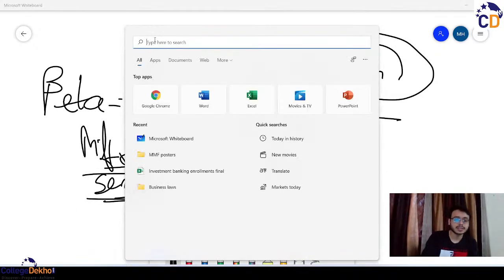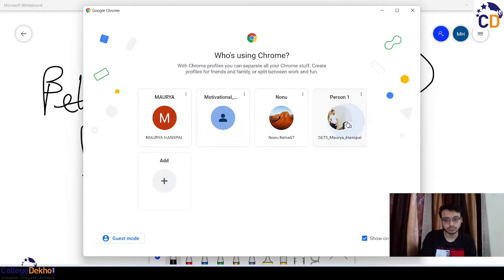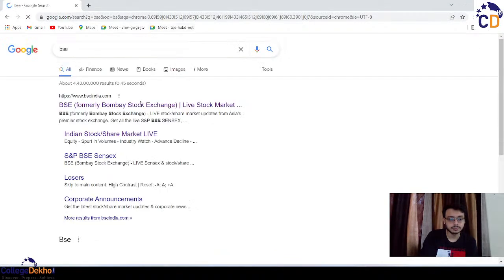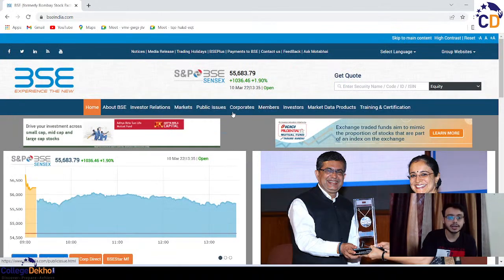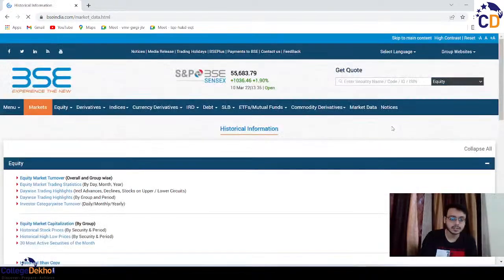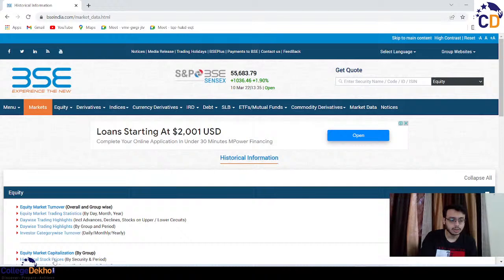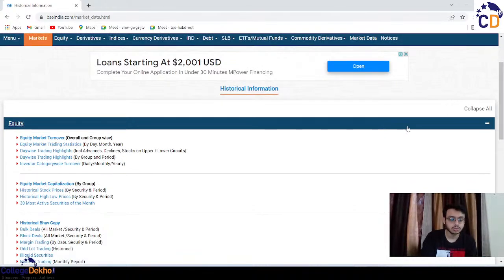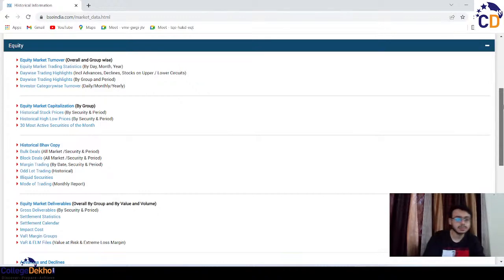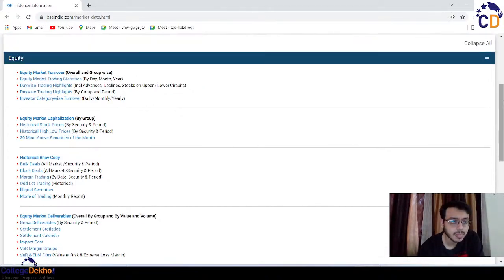If you go to the Bombay Stock Exchange website once again, BSE. See here we can have all these data. In markets, indices data is also there. Historical indices data, you can also get it. Historical stock prices data, like the thing that we did in the past also. All data is there. Bulk deal, block deal, settlement calendars. All these things are something that are not a part of this session, but you should know about.